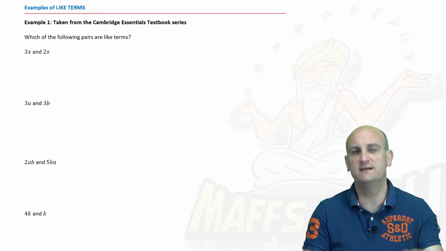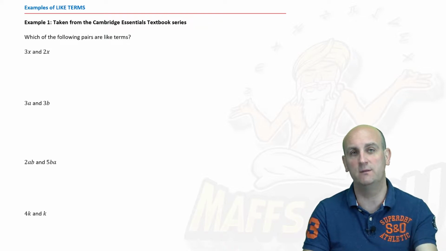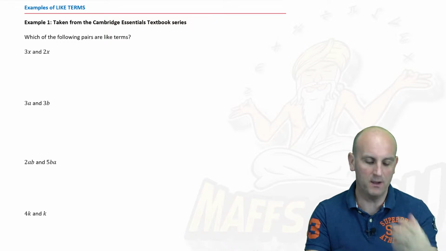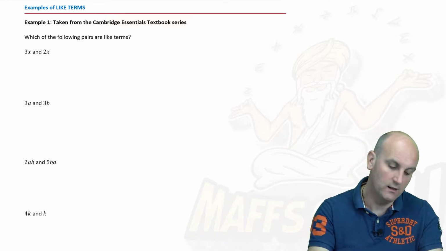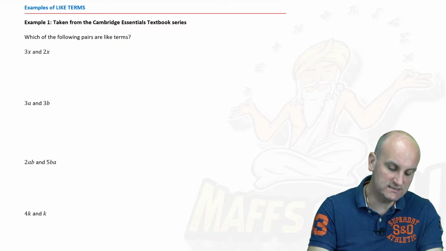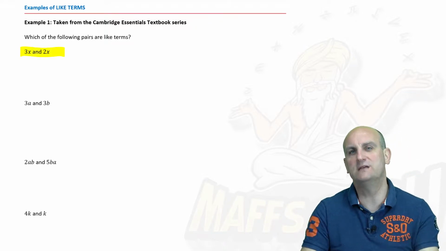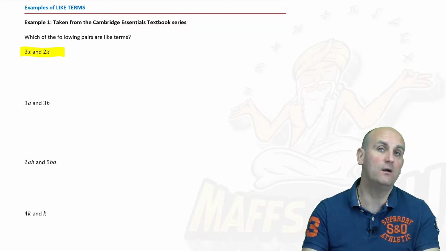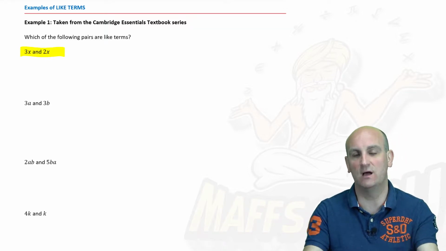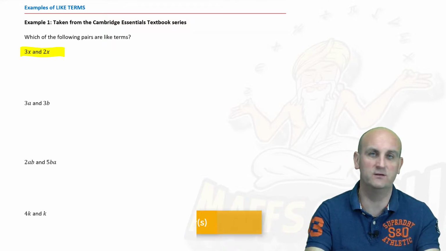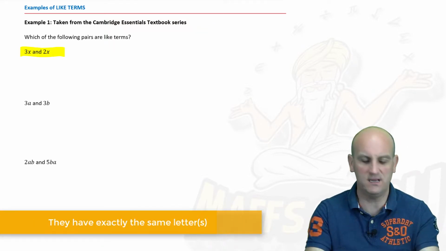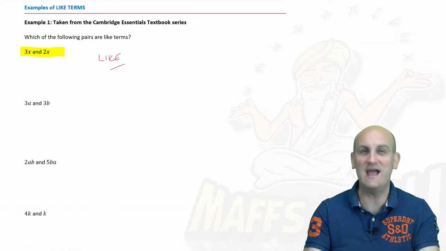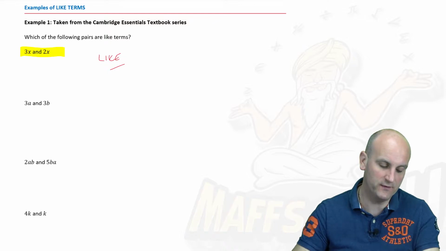Now, which of the following pairs are like terms? As I just said a moment ago, when I go into Coles, I buy stuff. I buy apples and bananas. I might not buy a xylophone, but anyway. Why am I talking about xylophones? Well, let's look at this example here. 3 xylophones and 2 xylophones. Are they like terms? Yes, they are. Why? Because they both deal with xylophones. I've got 3 xylophones, I've got 2 xylophones. I can group those together. They are like terms. And so I'm going to write here that they are like, because I'm dealing with xylophones and xylophones.